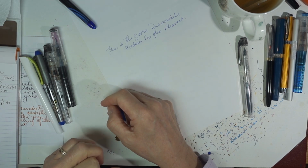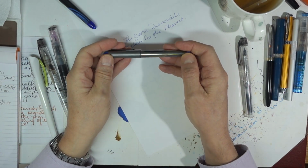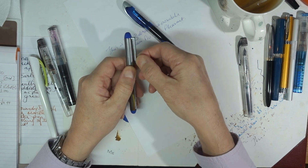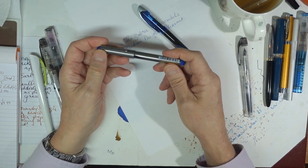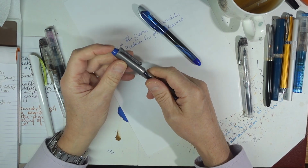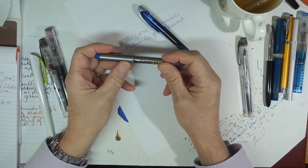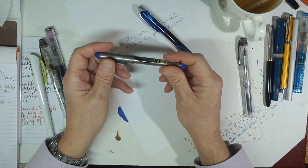The next pen to look at is the Pilot V pen. I would have to say this actually looks cheaper to me. It's got... I thought that was squidgy. This is just, that's not going to do a thing. How does it look? It's not unattractive. It's got a big blue knob on the end. Doesn't really do anything for me. Big blue blob on the bottom. This plastic is, I don't know if they think it would look nice to have it slightly swirly. To me it just looks really, really cheap.